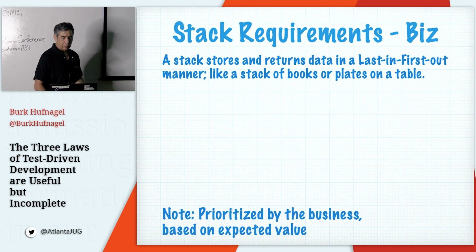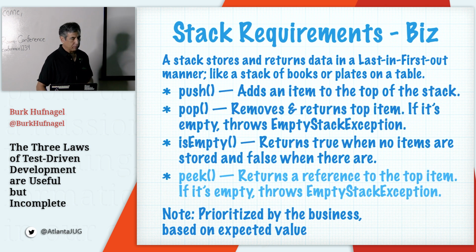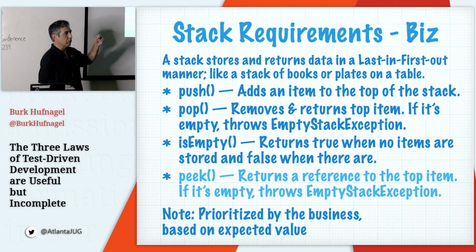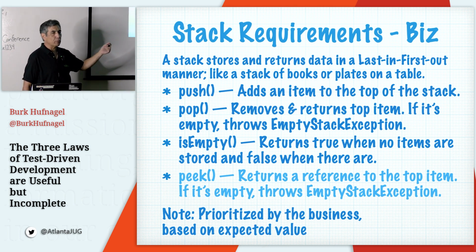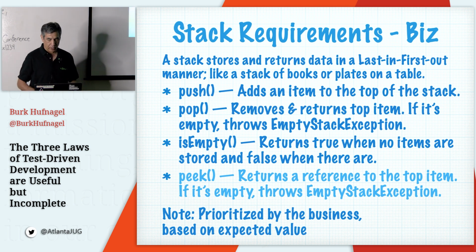So we get our requirements from the business. They want push, pop, isEmpty, and peek. And their peek is, okay. But these are traditional methods for a stack. Right? Push and pop definitely. isEmpty is a nice to have. You don't have to have that because, if you pop and it's empty, you throw an exception. But then you have to have exception handling, and Java exception handling is a lot slower than normal code. So let's have an isEmpty method, perhaps.